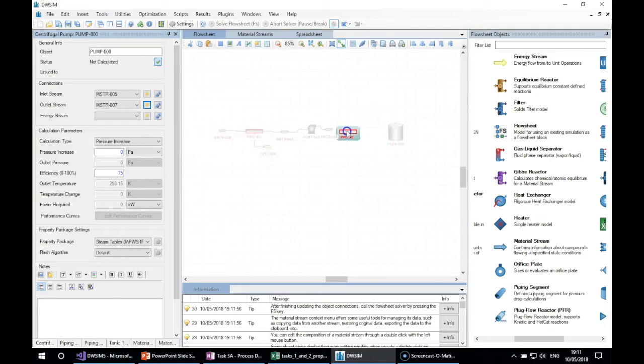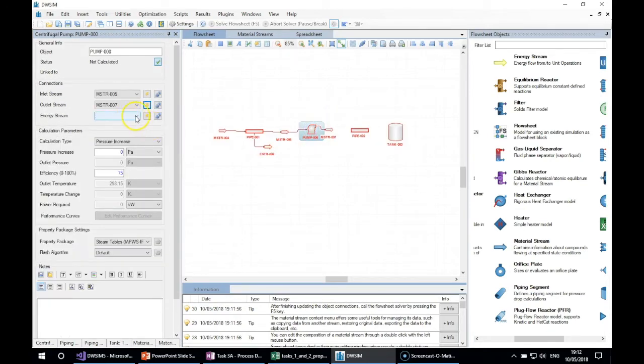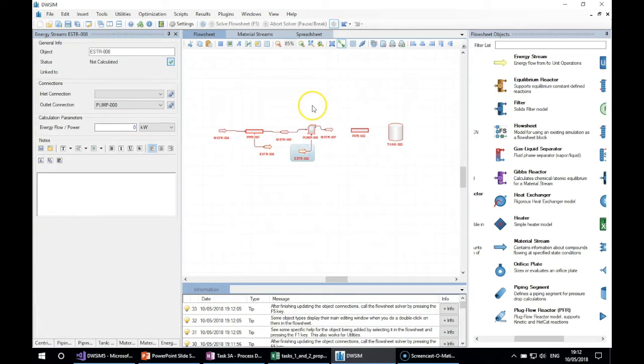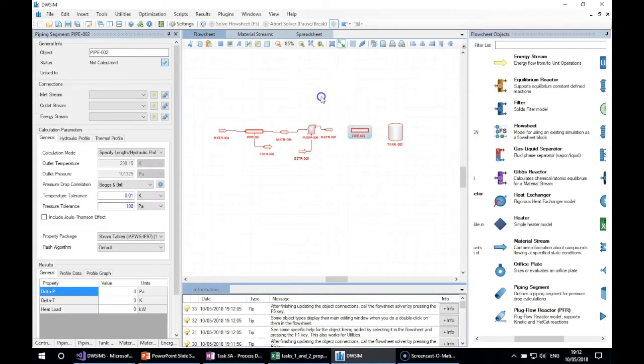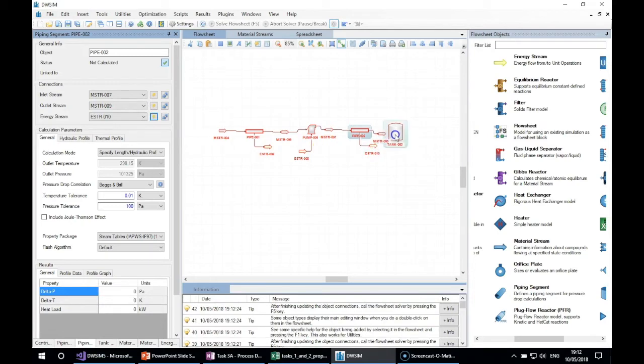You see that it was created and connected automatically. And we also need an energy stream connected to the pump, which will represent the power required by the pump. Okay, so let's connect material stream 7 to our discharge pipe, create a new one for the outlet stream, another energy stream.